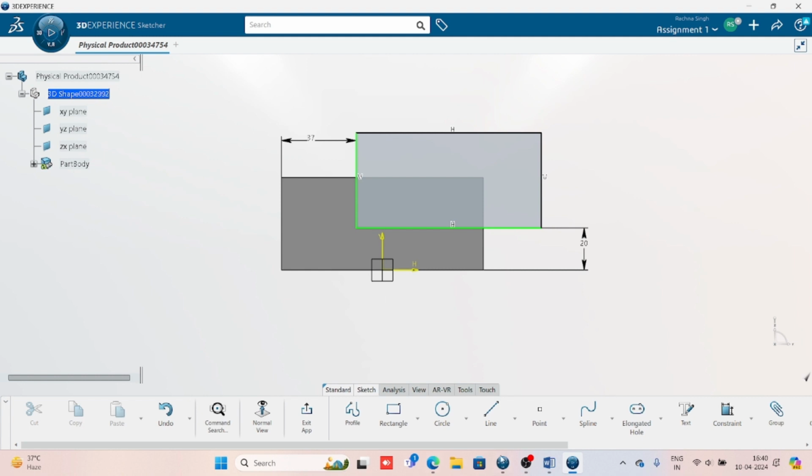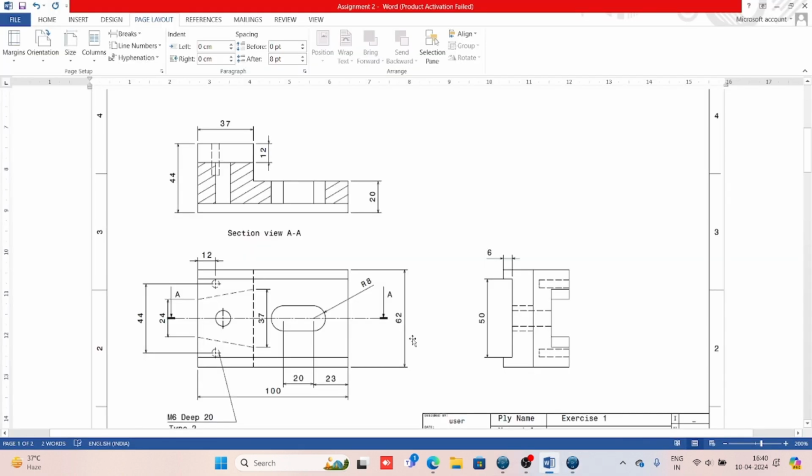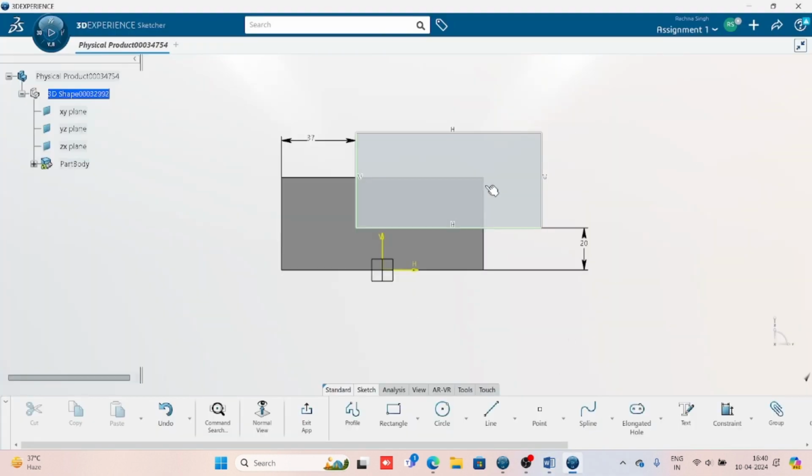So please make sure that whatever it is mentioned in the drawing, you always put all those dimensions because this will avoid your mistakes. If you are doing some calculations, some calculation mistakes may happen. So please avoid those calculation mistakes. Put the dimension as it is, whatever it is mentioned in the drawing. It will be much easier for you to mention the drawing.